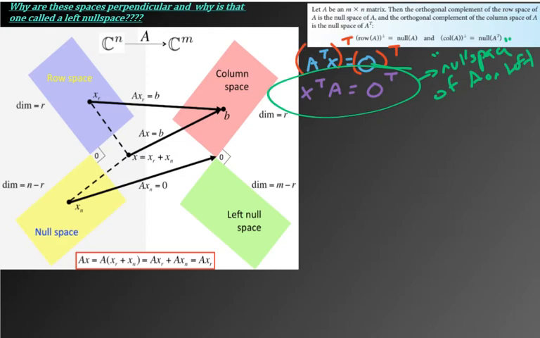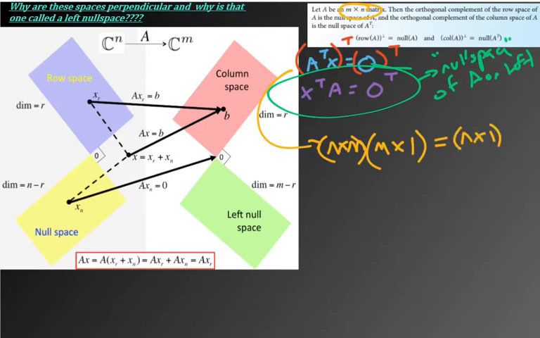If you think about it, it actually does need to be written this way. If A is m by n, then A transpose is n by m, and x is a vector that has to be m by 1. The zero vector there is n by 1.